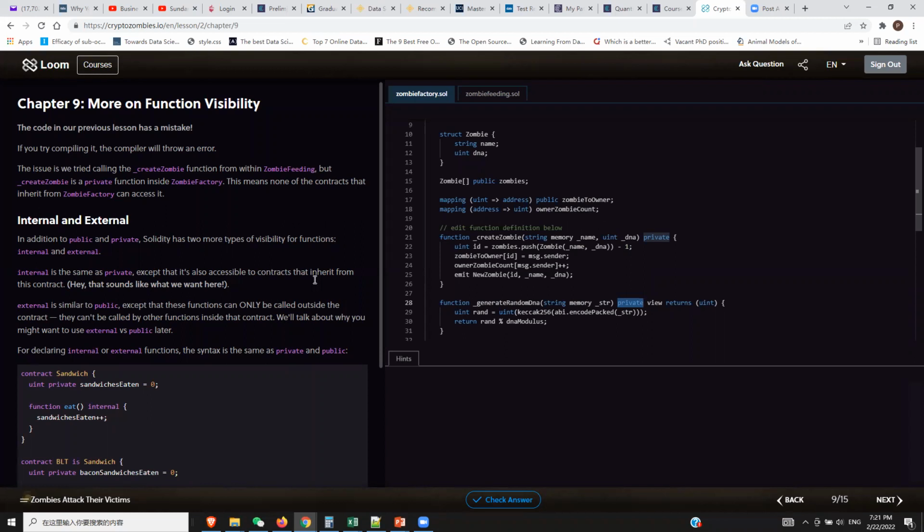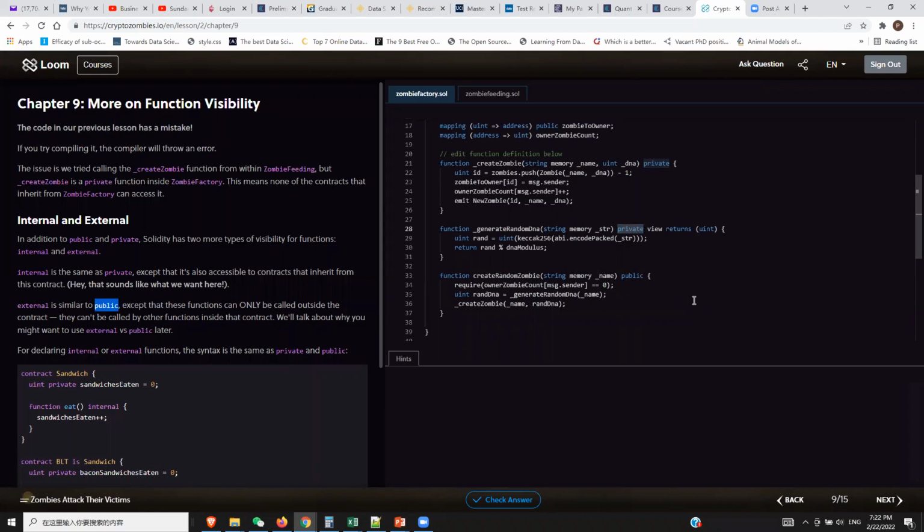So there are other kinds of function visibility called external and public. We've used external and public a lot of times, like in this create random zombie. I want to believe that when you want to enter this game, the first thing you do is call this function. So anybody can call this function because it has what? Public visibility.